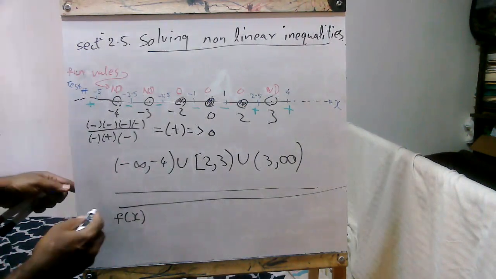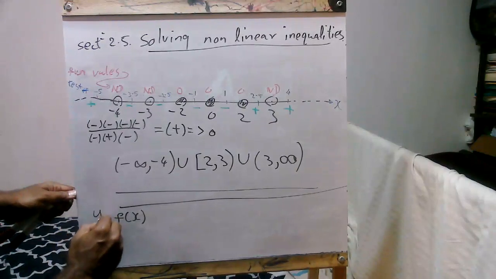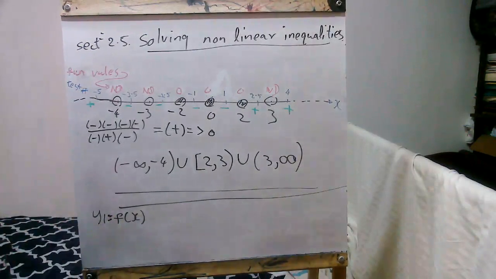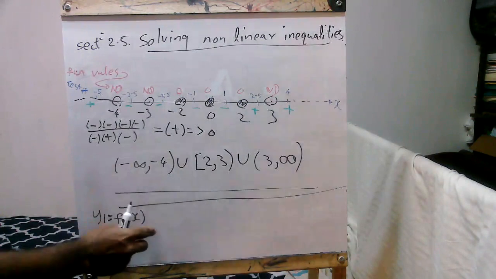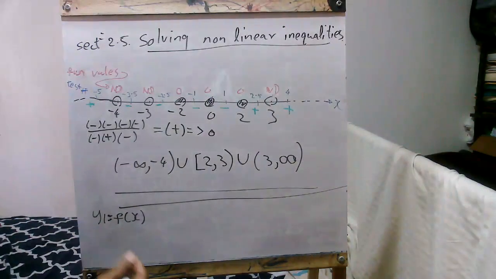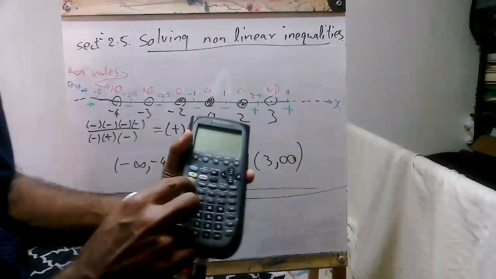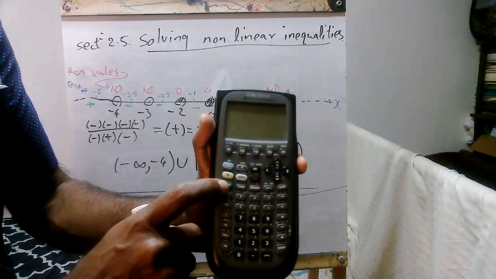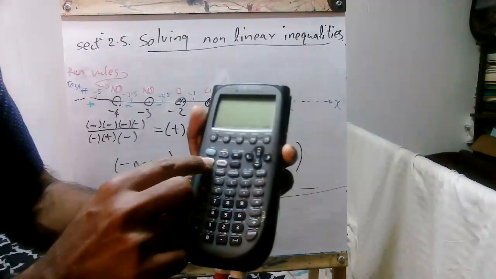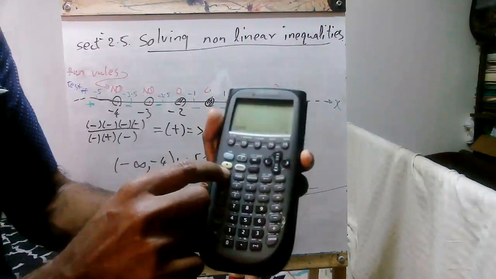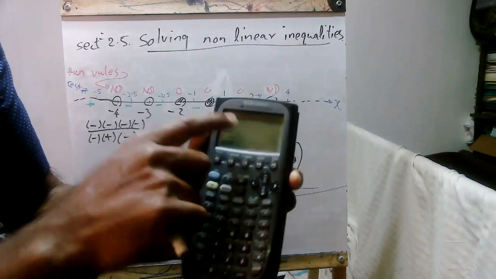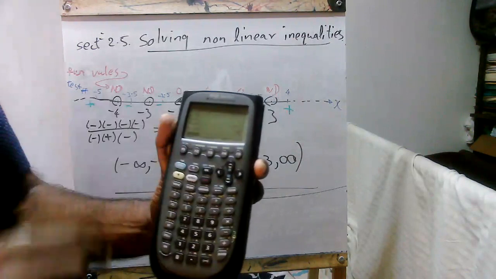Now, go to Y1. You have Y1 equal to, then you enter f(x). Type everything in that inequality. Then go to the home button. The home key is here, right below the green diamond button. Once you click on the home button, you get this. Whatever you type, this is the calculation bar. It appears here, and it calculates and shows you on the screen.